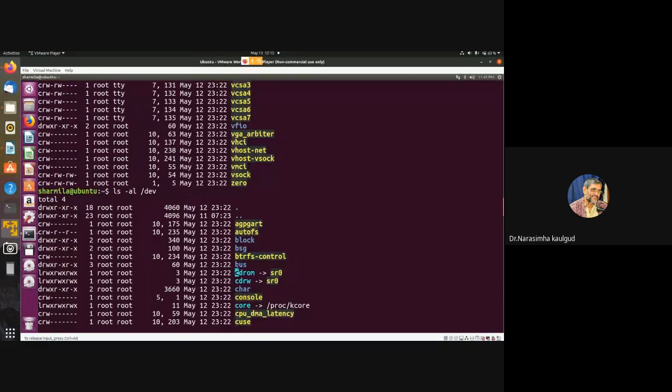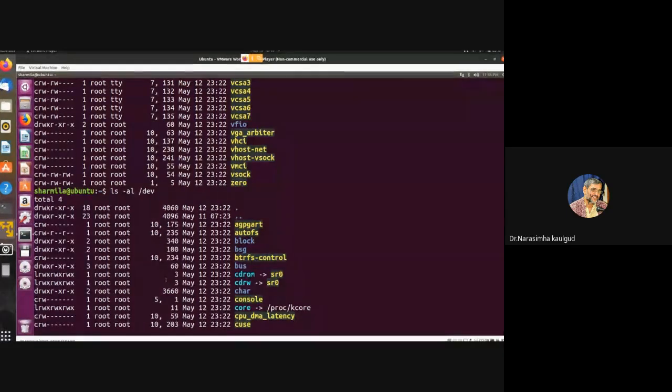B is a buffer, a block device. That means the data transfer goes in blocks. Only after 512 bytes have been put into the buffer, it will be sent to the device. For example, the hard disk. Whereas the mouse is character by character, so it will be C. Your CRT is also C. That is the first thing over there.